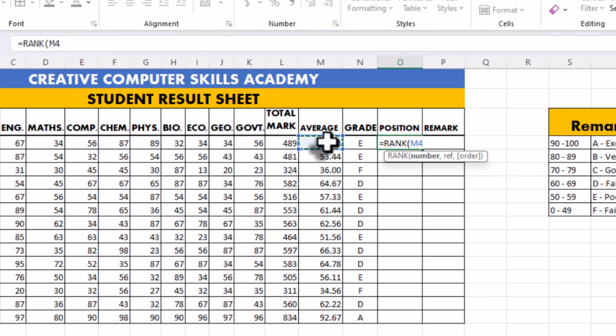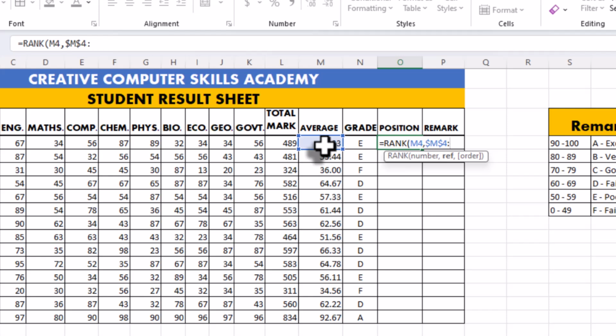Then we're going to use our average starting with this particular one, which is M4. Then put the dollar sign, and then still write that M. Then put the dollar sign again, 4.